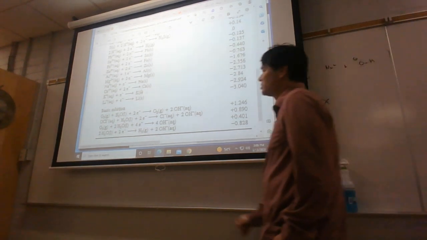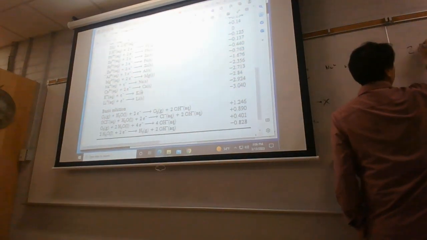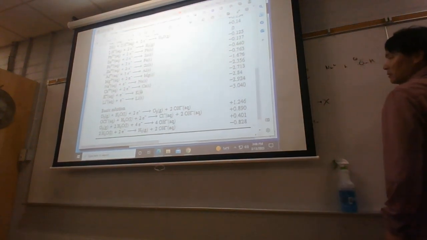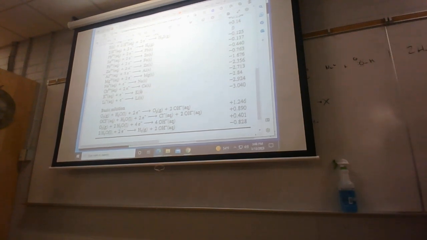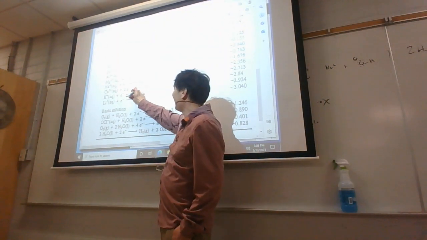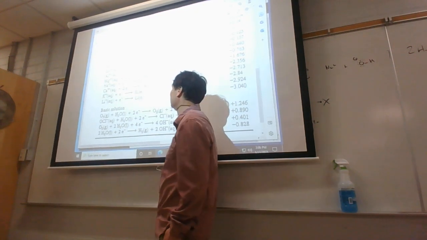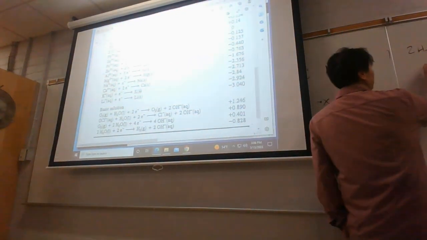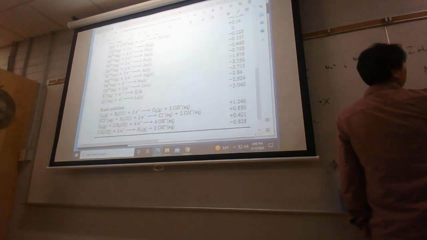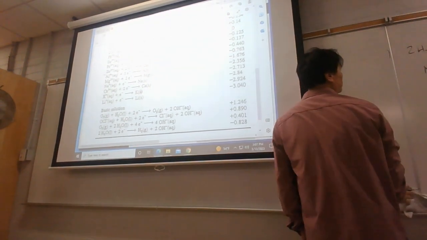So for water, we could just write it as is. Water is reactive. And that's called a half reaction. So we'll take 2 waters plus 2 electrons, produces hydrogen gas plus 2 hydroxides. Now for sodium, we don't have it because in this case, sodium is a product. So what we're going to do is just reverse this equation to make sodium a reactant. So reversing that second half reaction, we get sodium solid goes to sodium ion plus an electron. And so I have the 2 reactants here, water and sodium.